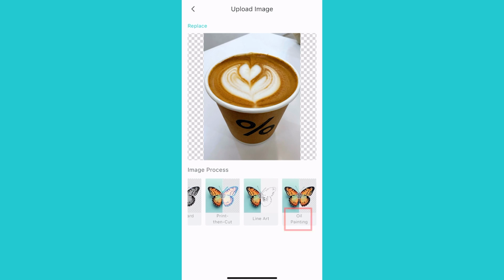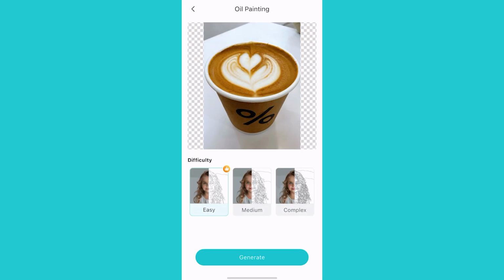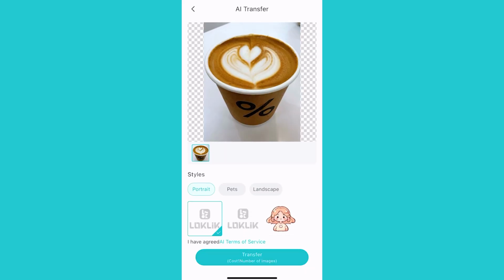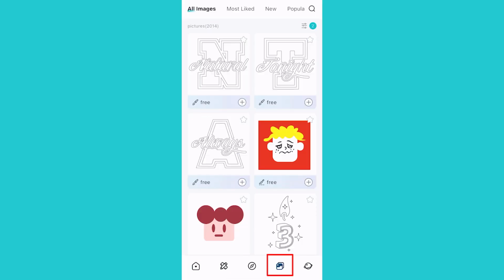Once your image is uploaded, go to Image Editing and choose either Oil Painting or AI Transfer for creative effects. Oil painting offers 3 levels of complexity: easy, medium, and complex. AI Transfer provides 3 categories with a total of 6 artistic styles to transform your uploaded photo. In this tutorial, we will use images from the library.